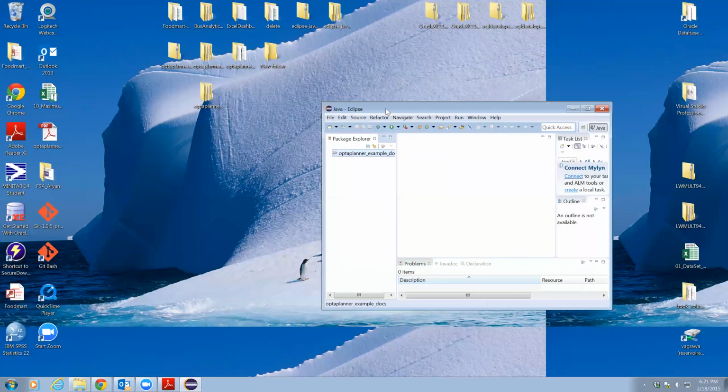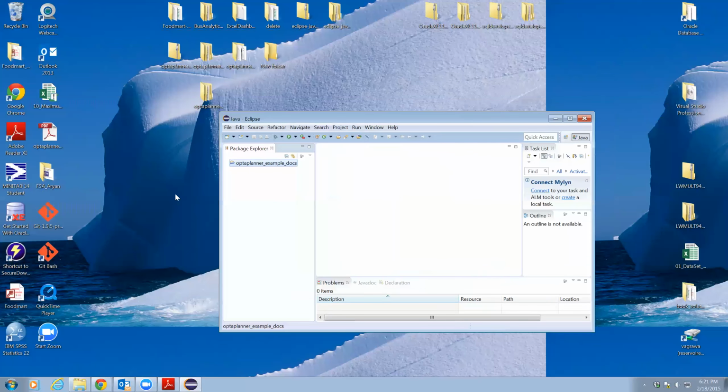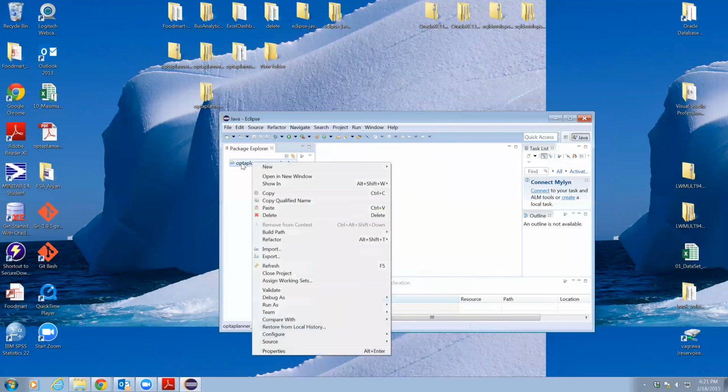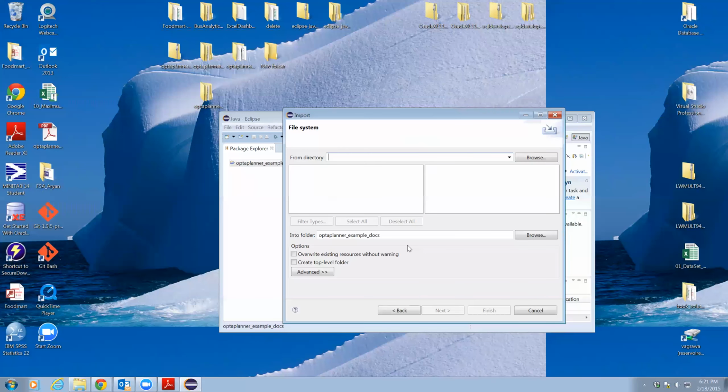Okay. So here I will right click on it. I need to import, or I can go here as well. Right click on it, import, and I want to import file system. Click next. I want to browse to this particular folder.